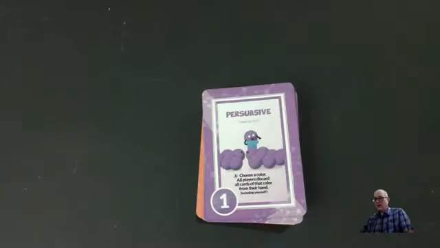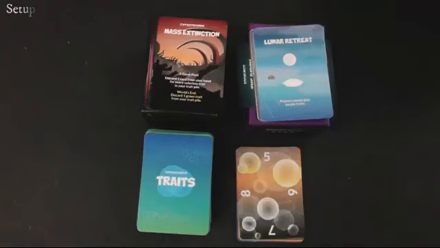So we're going to go down, and I'm going to take a moment. I'm going to go off screen. I'm going to sort these cards out, set it up, explain the setup, then we'll jump into some play. So I'm going to show you how to set the game up really quickly. It is a quick setup.